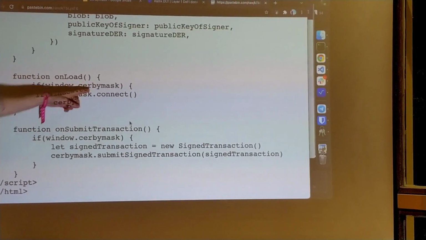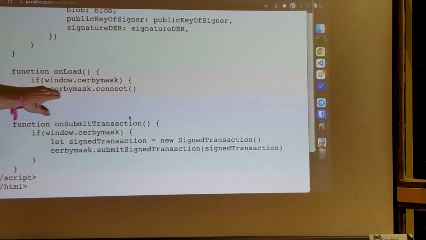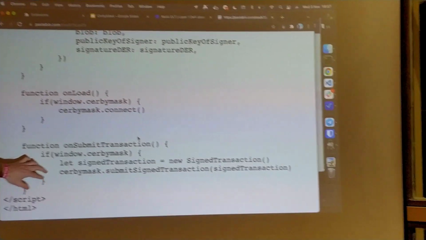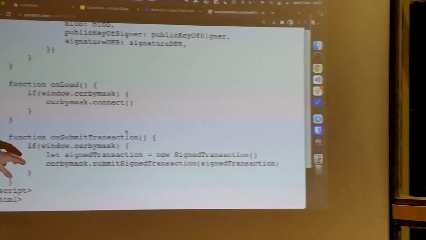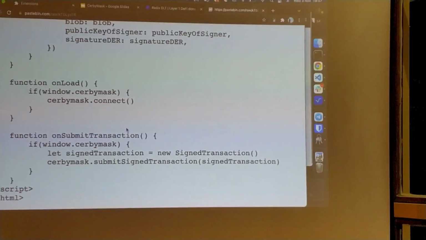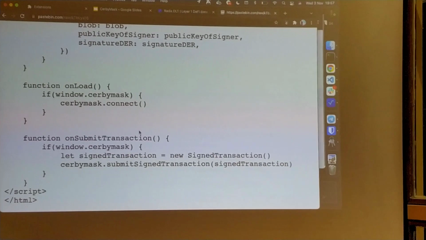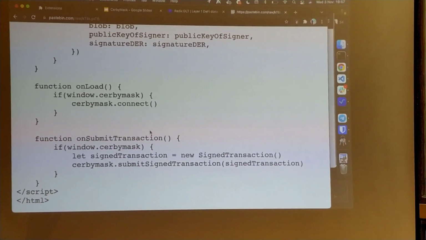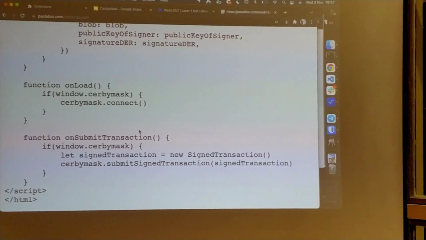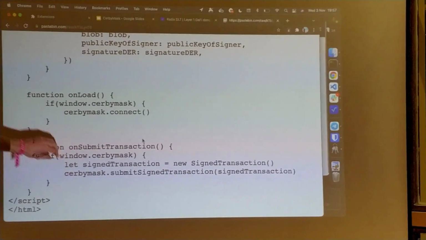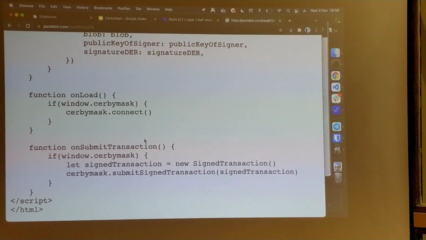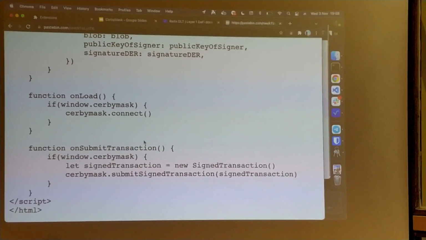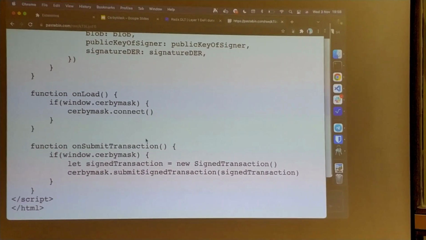All I have to do is check if there's a cerbyMask instance, and we try to connect to that. This is essentially that first window that you see. Then a second instruction says that you want to submit a signed transaction. This is the first principle with which we've started exemplifying our extension: you sign the transaction, and if you want to submit it through the Chrome extension, all you have to do is submit it. It's not fully submitting on the ledger, because this is our latest nightly build. But essentially we've got the full ecosystem running, enabling websites to consume a window.cerbyMask.